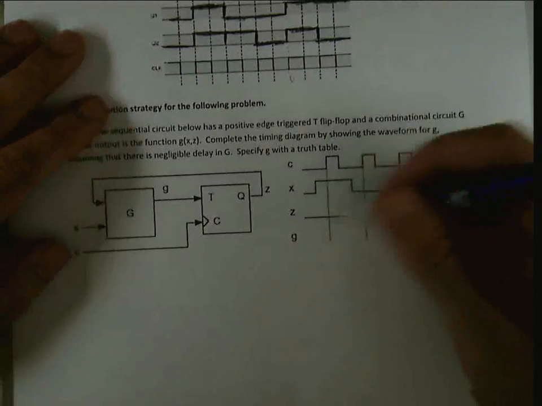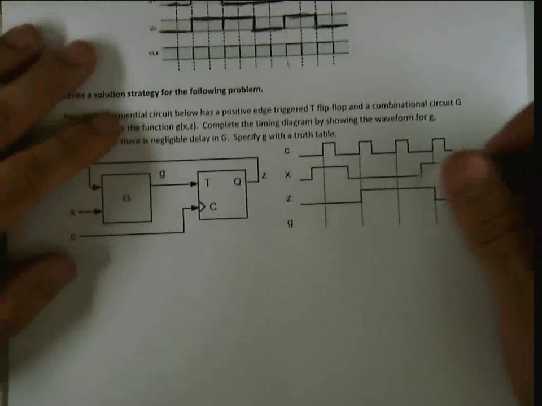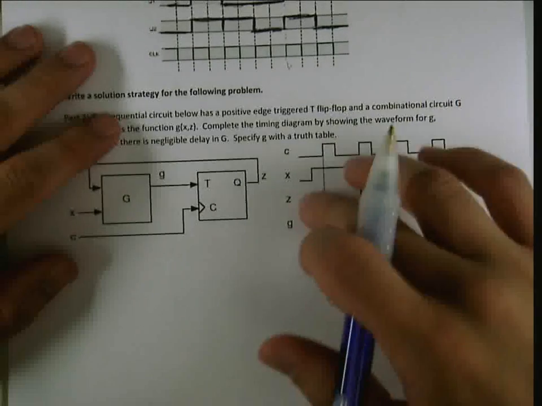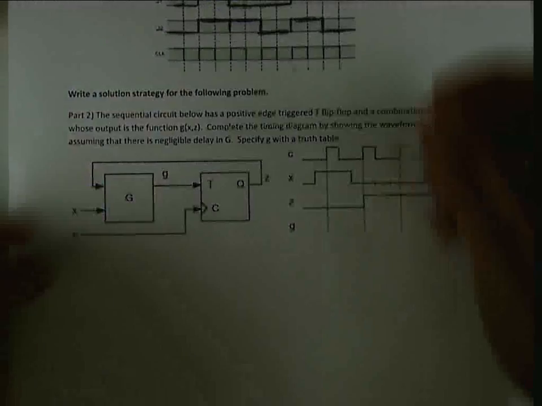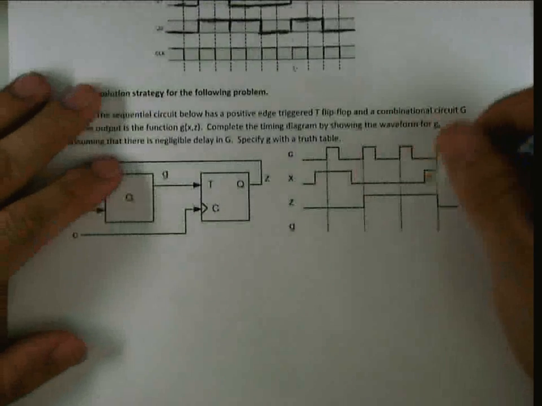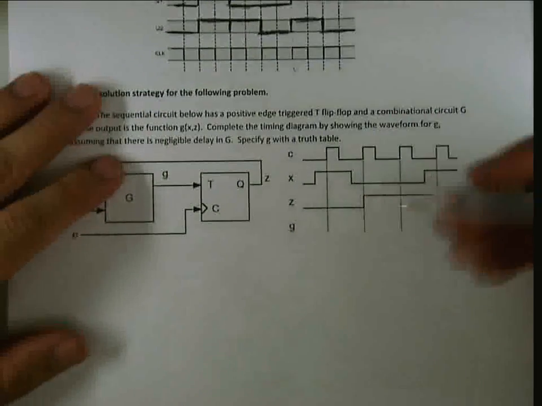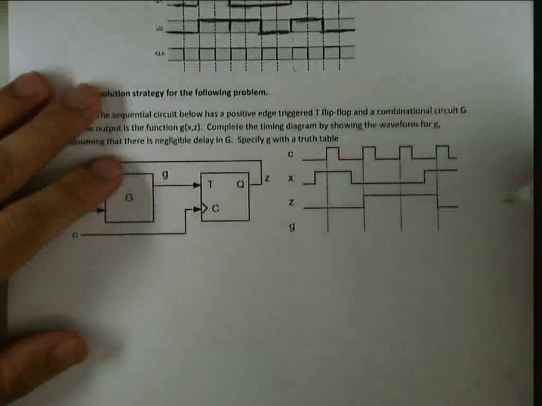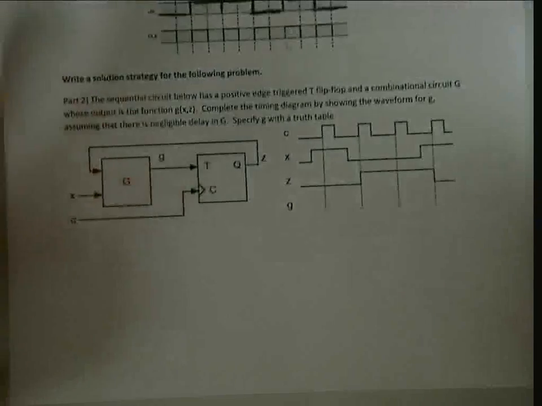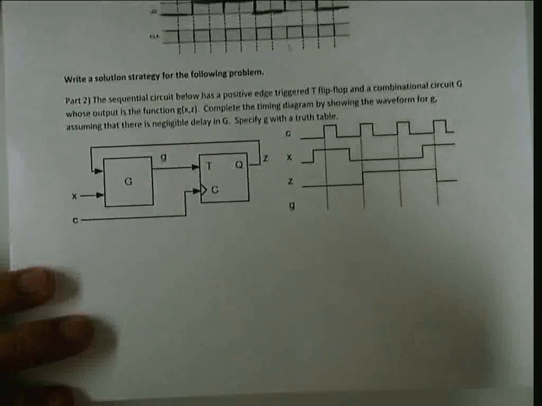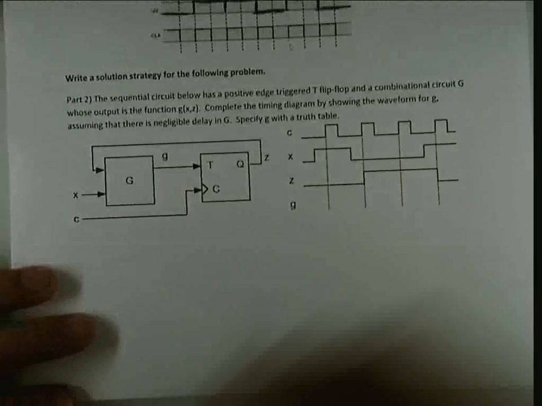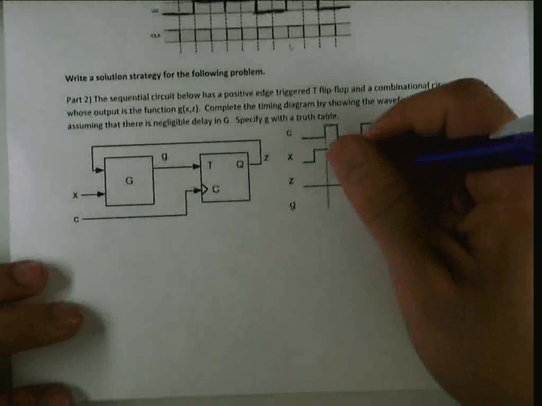So I'm going to first calculate my clock edges, and then depending on what information I can gather from that, I'm going to try to fill out the remainder of my truth table based on these clock edges. And after I fill out my clock edges, I'm going to go back and fill in the rest of my timing diagram just to finish everything off. So that's the order I'm going to do things in. And so let's look at the clock edges.